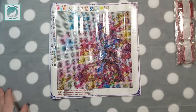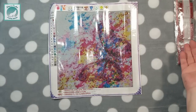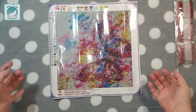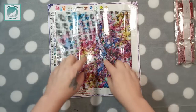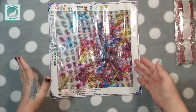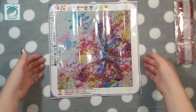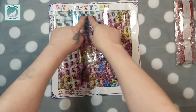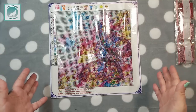That's not really something I get too hung up on, whether they advertise inches and centimeters. I just care that they're close. So far in this project, none of the sizes they mentioned were the actual sizes of the picture. It never used to bother me when I first started diamond painting, and for a lot of you it might not matter either, but the more I work on things, the more I want accuracy. If they're telling me it's 30 by 30, I want the actual pasting area to be 30 by 30, or have them list that it's not.